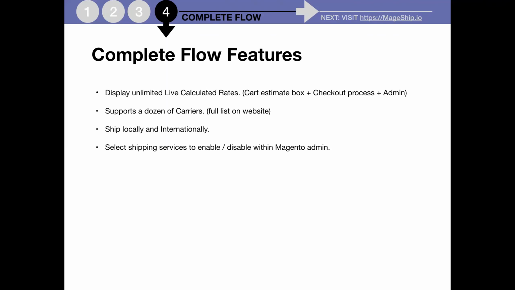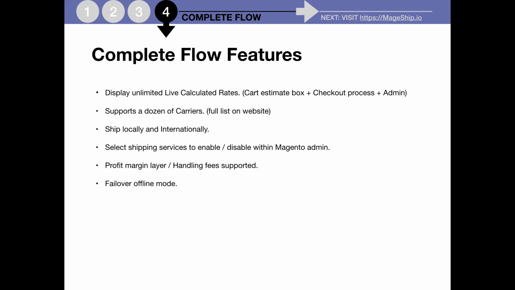You'll be able to select the shipping services to enable or disable within the Magento administration. And you will be able to add a margin layer on top of the pulled rates if you want to make a profit on top of the shipping costs. We also support handling fees. And we have included a failover offline mode. In case there's a connection issue, customers will still be able to get shipping rates based on previous orders shipping to the same postal code.